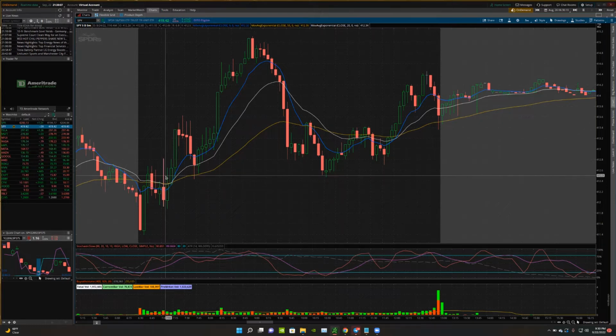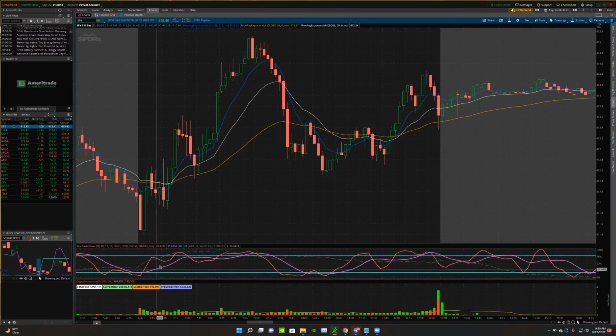Now you got to consider, okay, what else am I looking at here? Stochastic at this level is still not overbought. We can still move to the upside, right? So you see here that it's bullish. We can still move to the upside. And not only that, but these current candles let you know who's in control. It's more green here, right?